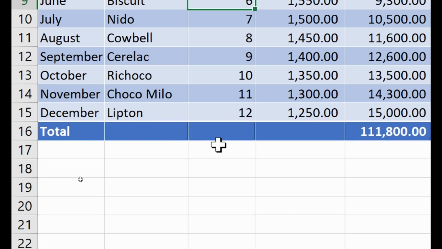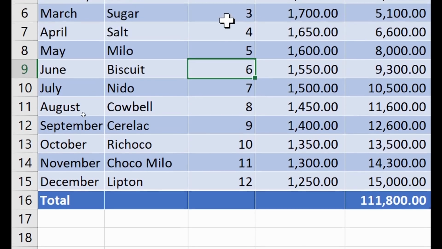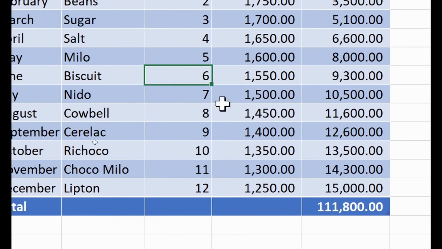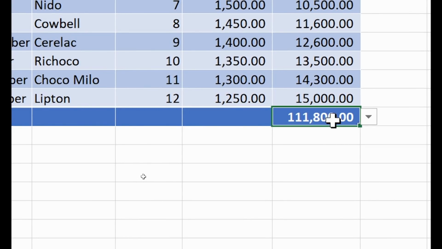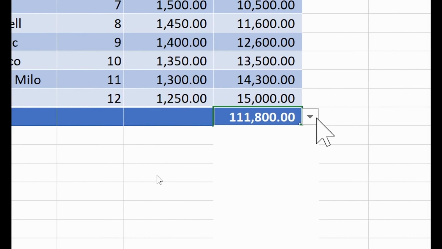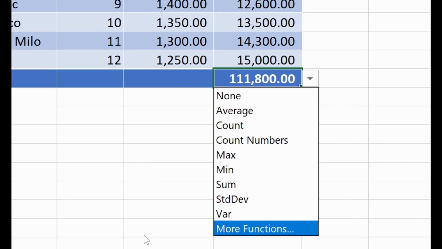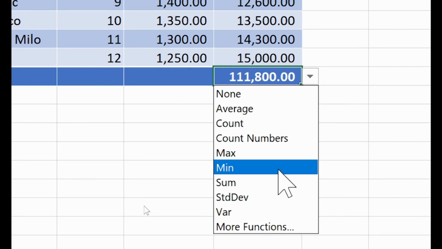You are not the one to create it. Because we have a table, the table creates the total for you automatically. And the last time, you remember we had a table that allowed us to change the type of calculation down here. It is because that table came from a total row.